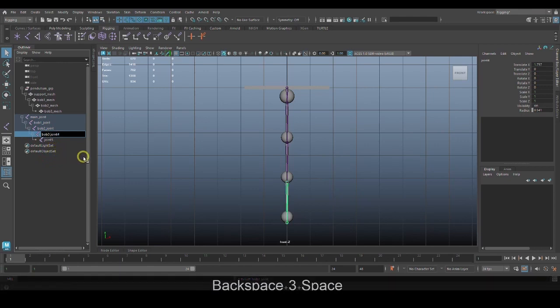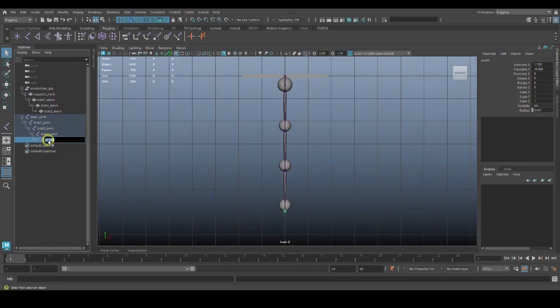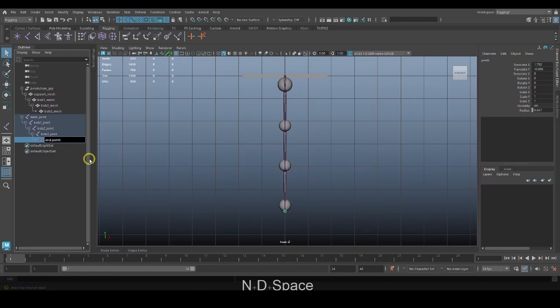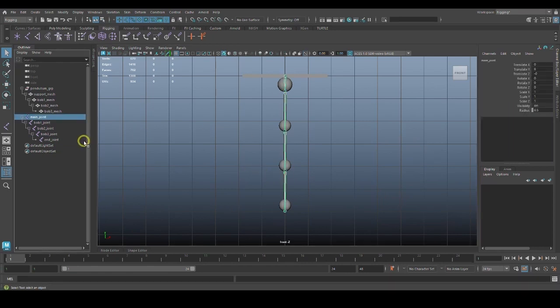and then we have the bob 3 joint. And since this one is the final joint, or it ends here, we'll just name it end joint, END, and we just remove this D. Okay, so there you go, naming our joints is done. So we've named the joints, with this being the main joint, this being the bob 1 joint, it's going to control the bob 1, this is the bob 2, this is the bob 3, and this is the end joint, okay.